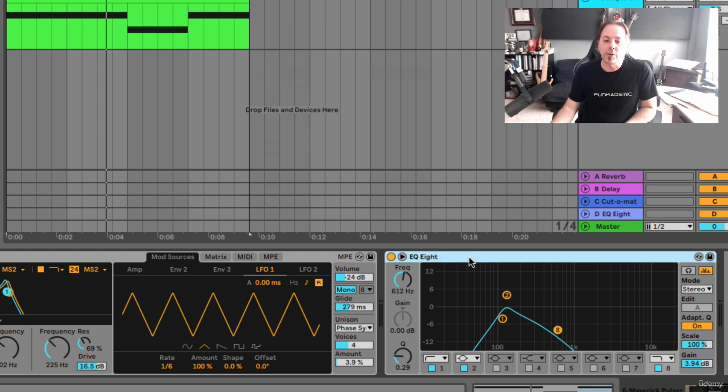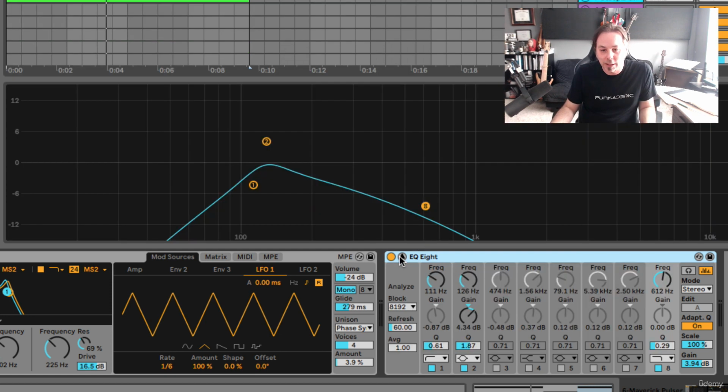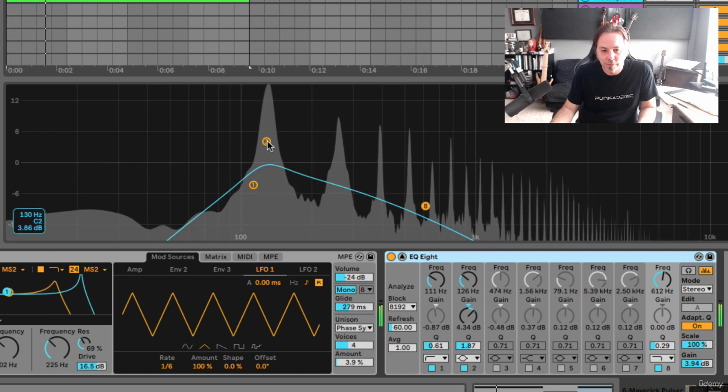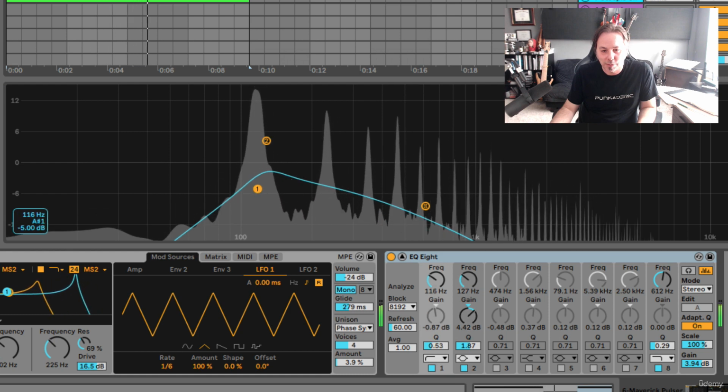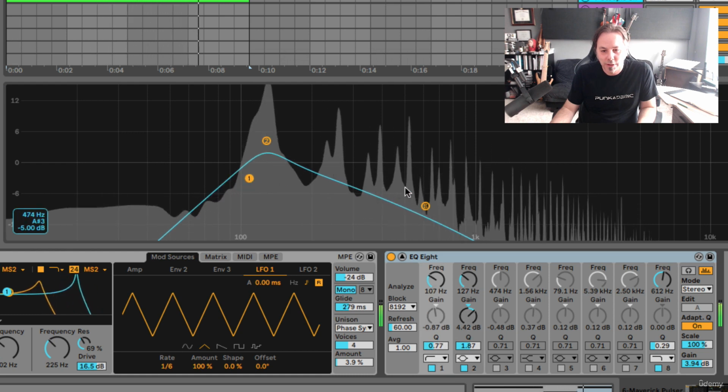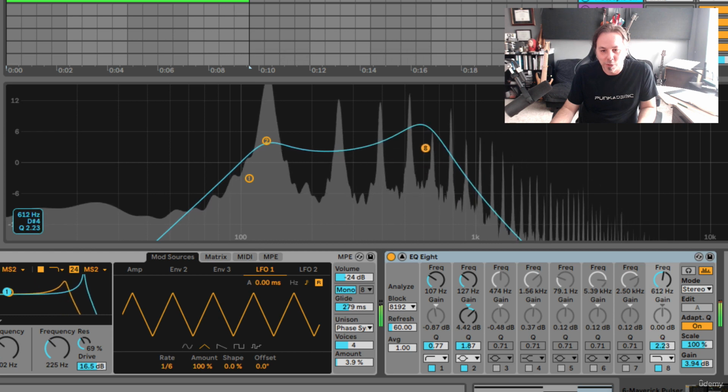One cool thing about EQ8 is that it uses this kind of magical extra space that we saw in some effects earlier. If we click here, we can get a much bigger EQ. Same thing, but just gives us more control. Okay, so we can tighten that up if we wanted to. Open this up a little bit more.